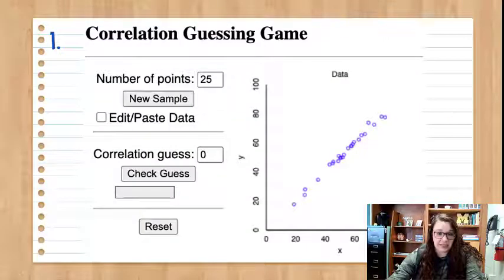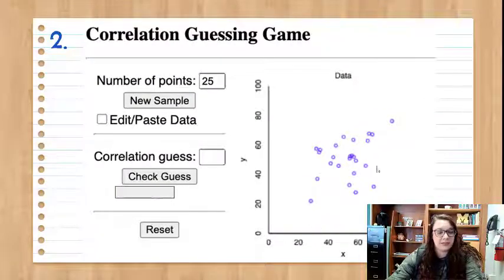Let's play the guessing game. Here is a plot, and there's 25 points on this plot. I would like to take a guess as what we think the correlation coefficient is. For R in this case, I'm going to say it's pretty darn close to 1. I know it's +1 since it's going up, and it's really close to 1. My guess is 0.8. Let's see how close we were. 0.995. I needed to get better. Okay, so this was really close to 1.